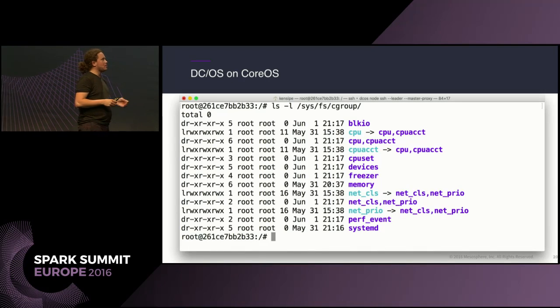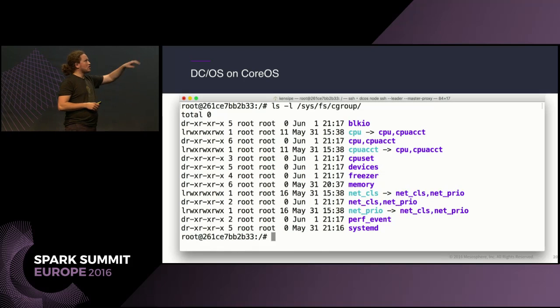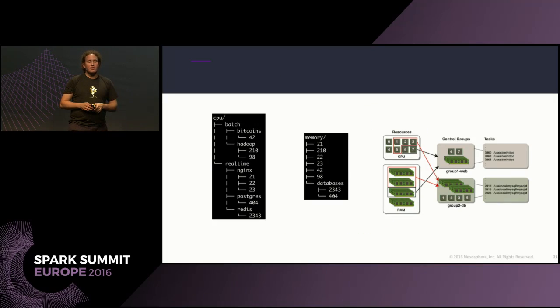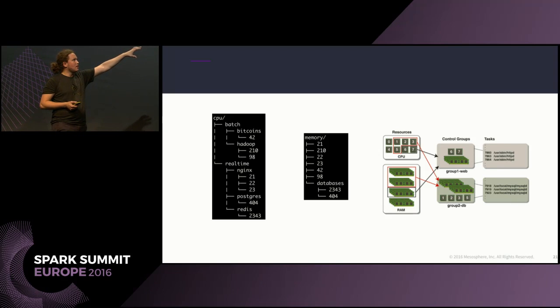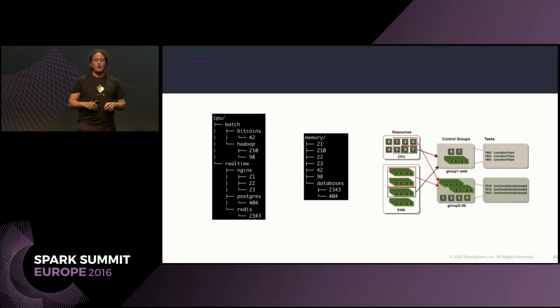As mentioned, it's just like a file system, so we can actually look at it. If we look at that folder, we simply see all the subsystem hierarchies. If we dig deeper, for example into CPU, we can have arbitrary names for our subgroups, sub-C groups. The numbers we're seeing there are the process IDs. We can do the same for memory, and there we can, for example, see that the database tasks are nested under the database node in this hierarchy, and they share the same resources or resource limitations.